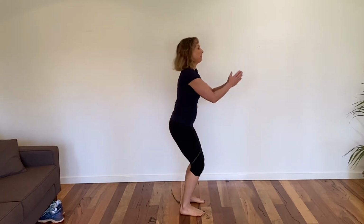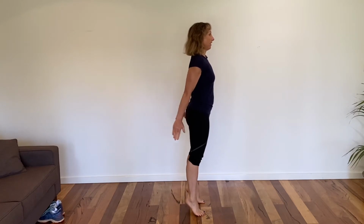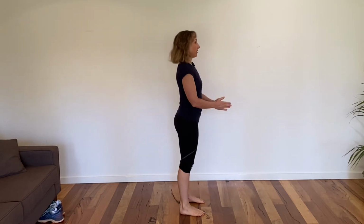Number 3 is squat or sit down, bend your knees, and then heels up, so calf raise and pull your arms back. So you're coming to there and then to there. I've just got my side on for a moment here.